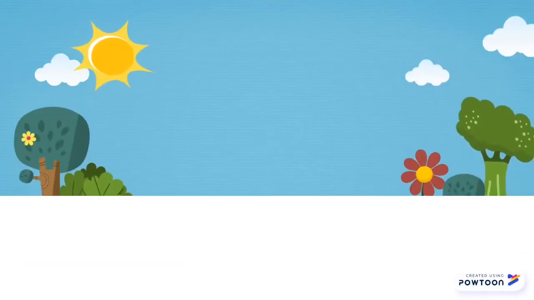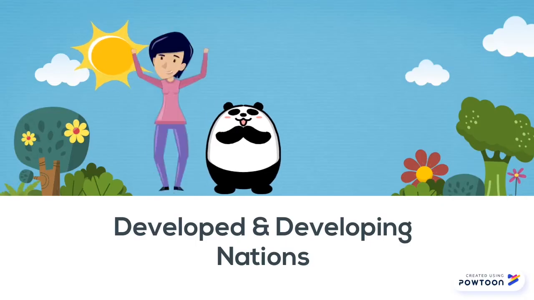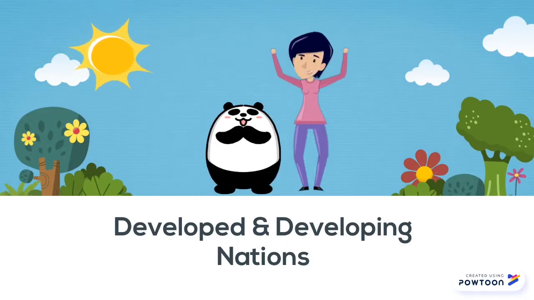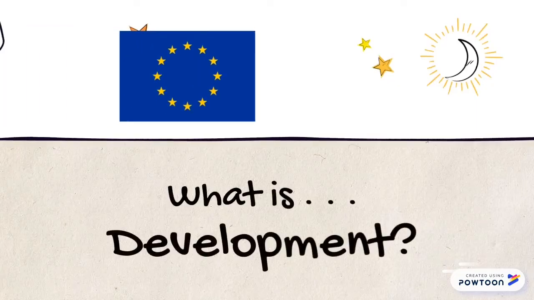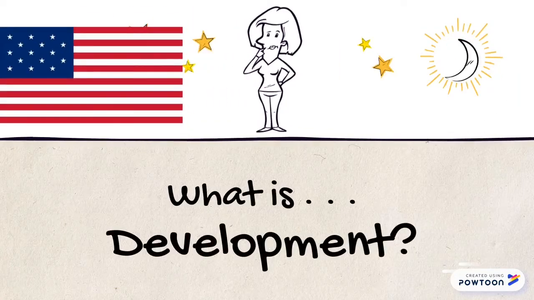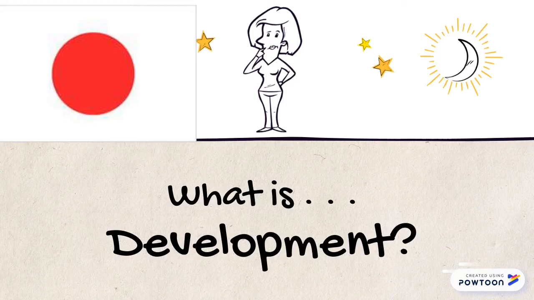Discussing the concept of developed and developing nations. As we discuss this concept, it is important for us to ask, what is the difference between developed and developing nations? Examples of most developed nations include many countries in Europe, the United States, Canada, and Japan. Sometimes developed nations are referred to as first world countries, but it isn't considered polite.